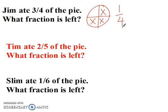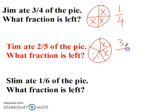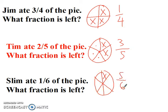Come down to Tim. Tim ate 2/5, so this time I'm going to have to cut the pie into 5ths. Tim ate 2 of them. What's left? 1, 2, 3. And there were 5 pieces in all, so it's 3/5. Slim ate 1/6 of the pie, so I'm going to need to cut it into 6. There's the one Slim ate, and there's 1, 2, 3, 4, 5 left out of 6 in all.